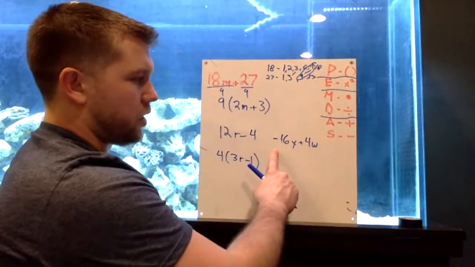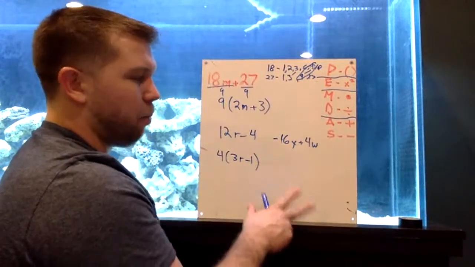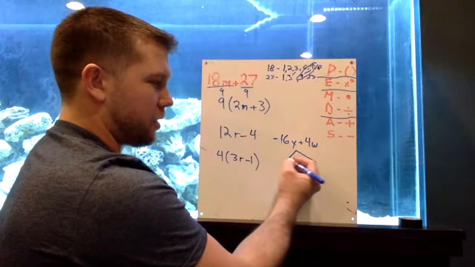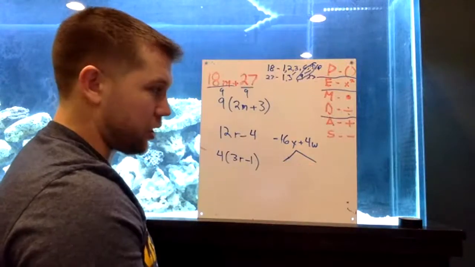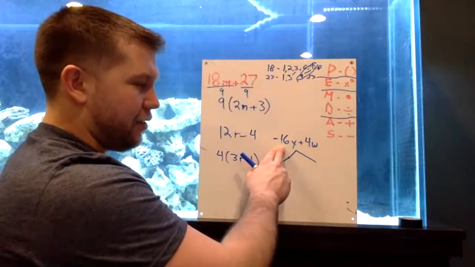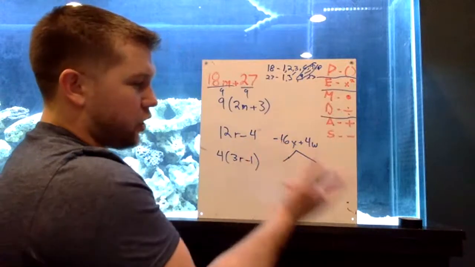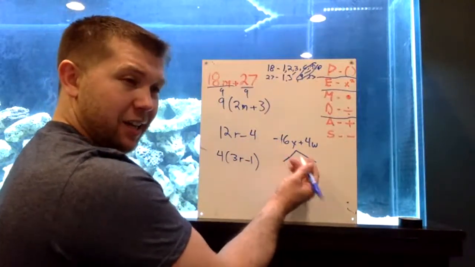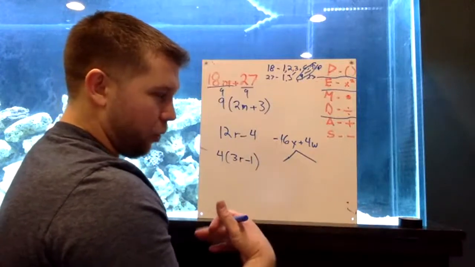So I have a negative 16 and a positive 4. I'm going to show you two different ways to do this. That might make you mad, but that's too bad. You have to know that there's two ways to do this. Whenever I have a negative on the lead term, I usually like to pull that out of there, okay? So I see that 4 can go into 16, so that's where I'm going to go with the 4. I'm going to take the 4 out of there, okay?